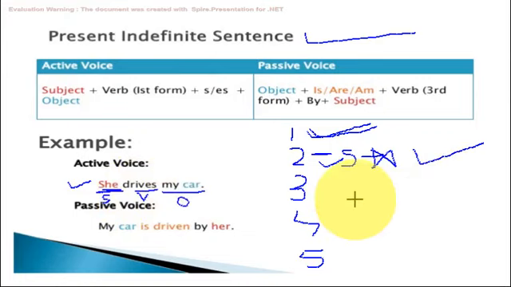Now here we have to interchange the words. Interchange of words means, understand, subject becomes object and object becomes subject while transforming the sentence of active voice into passive voice. Then rule number three, this is very important: use the appropriate form of to be. Use the appropriate form of to be. Now what are the forms of to be?